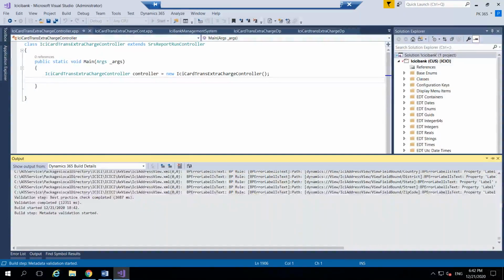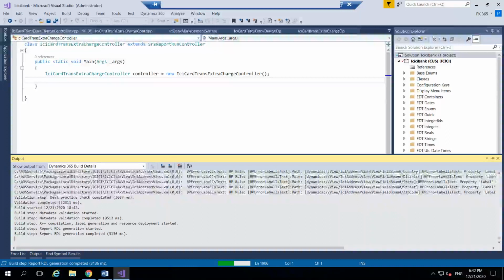Kumar, yesterday I was trying to import the code. The code was downloaded, but when I was going to add the code in my solution, it gives me an error. The solution belongs to dynamics 365 on Microsoft.com, and it doesn't allow me to bind it with Visual Studio. You should not do that. You need to simply download and open. You should not bind it with version control.